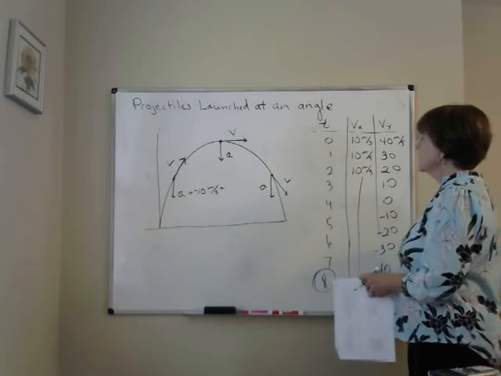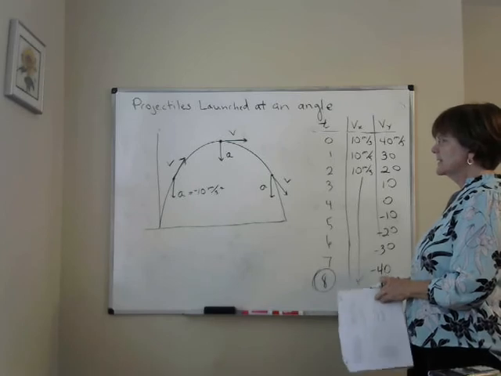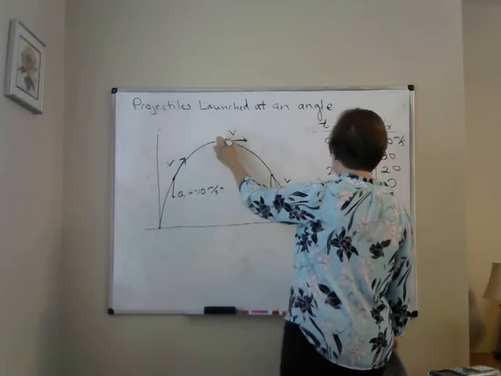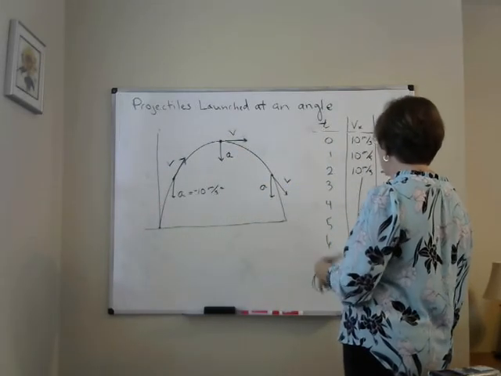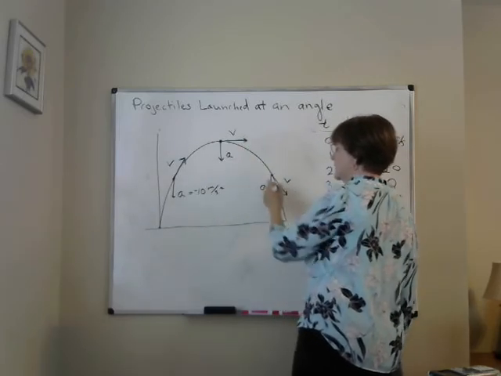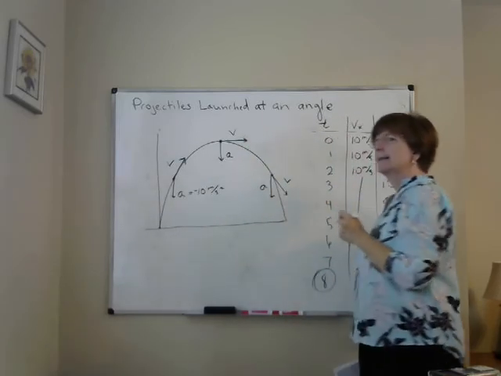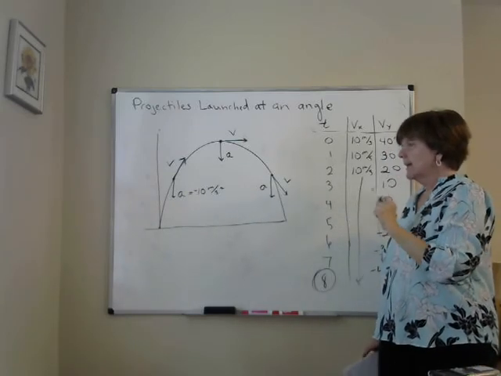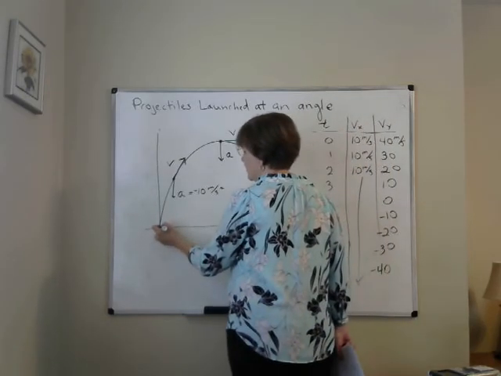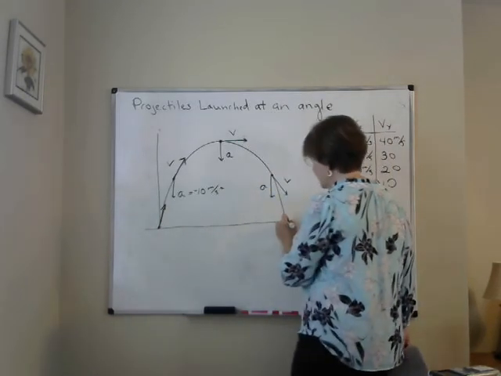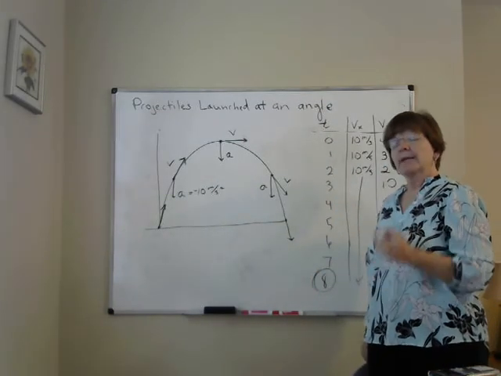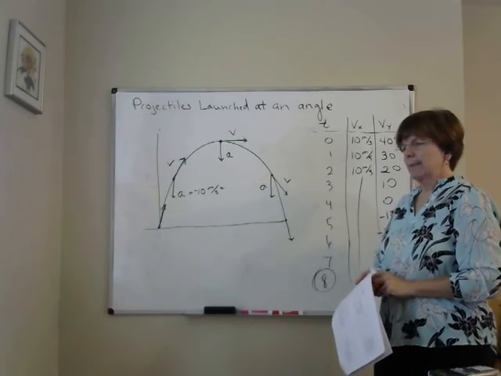The other thing I think I've already talked about that I want you to realize is the time it takes to go from the ground to the very top. In this case, if we fired it upward at 40, it's the same as the time it takes to go from the very top to the very bottom. It's symmetric. It's going equally fast both places. However fast it's launched, that's how fast it's going to hit. Now the direction will be different, but it will have the exact same speed.